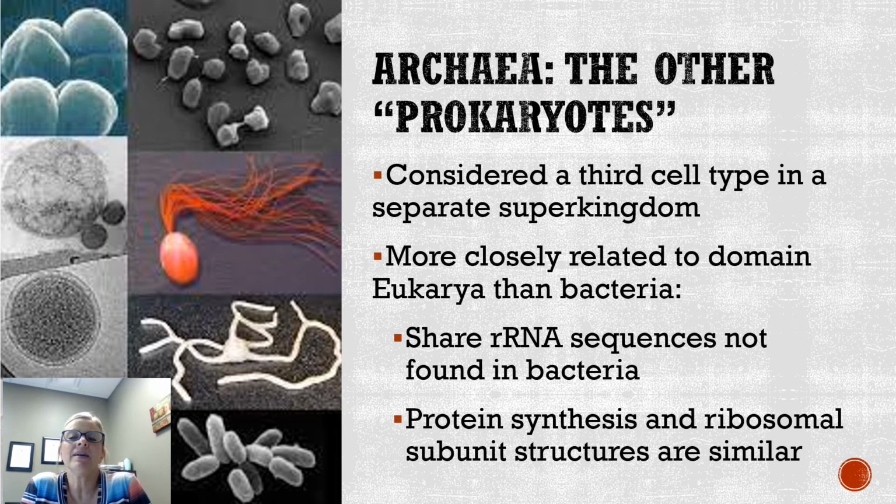All right, winding down this chapter 3 here, we've got Archaea. Remember our other prokaryotes. These are unusual cells. They're single-celled and they're pretty simple. They do share some characteristics with bacteria, but they are actually more closely related to eukaryotes if you look at their RNA, your ribosomal RNA sequences, okay? They have similar ribosomal, or actually some that are the same RNA sequences, and the ribosomal subunits are similar.